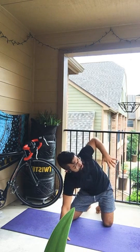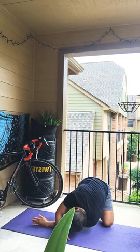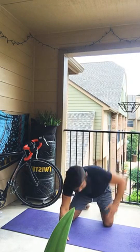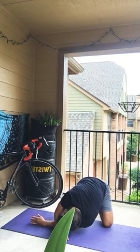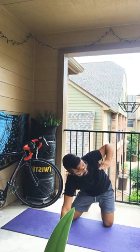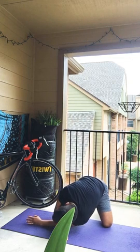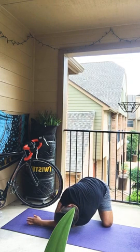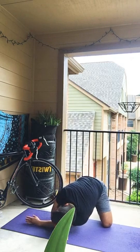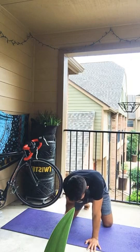Inhale, open up that chest. Exhale, reach. Inhale, open. Exhale, reach. Really press that blade of the hand into the mat so I can pull and get some traction. One more repetition. Inhale. Exhale. Alright, switch it up.